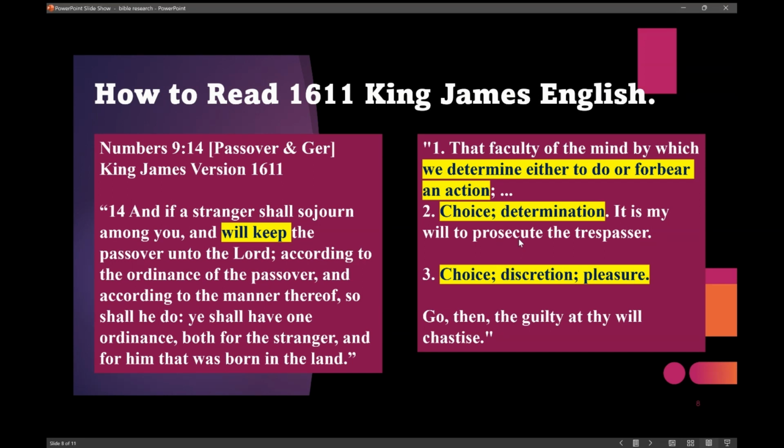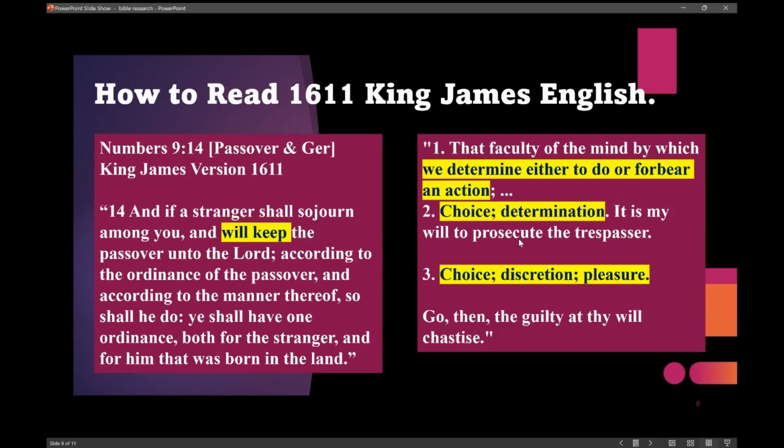All right, so let's look at it again. Here's the passage. Now this helps you construe the passage. You're reading the King James, and it says, if a stranger shall sojourn among you and will keep the Passover. Now you need to know, is it wish or is it must? Which meaning does it have? You go to the right. Does it mean must or wish? Let's listen again. I'm just cropping out what was there. Does this mean the following three things? Do these mean must, mandatory?